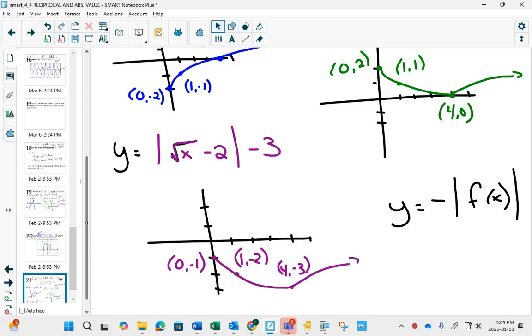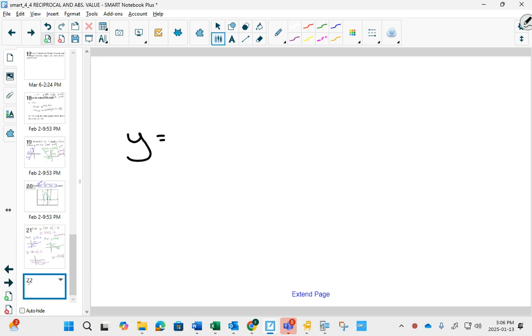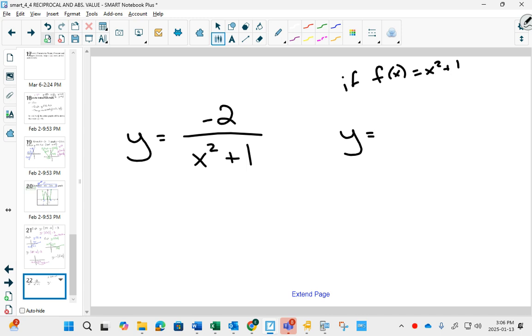And there was a reciprocal graph. I'm trying to remember exactly how it looked. There was a reciprocal graph with a transformation. I think the exam question looks something like this. Graph this. Okay? Students that tried to do it with transformations, this is really, if you make f of x, x squared plus 1, this is really equal to negative 2 times 1 over f of x. So you'd have to do your 1 over f of x graph and then do a vertical stretch and vertical reflection. And almost everybody who tried to do it with the techniques that we learned in class got it wrong. And the students that went, I'm just going to use a table of values, almost all of them got it completely right. When in doubt, table.